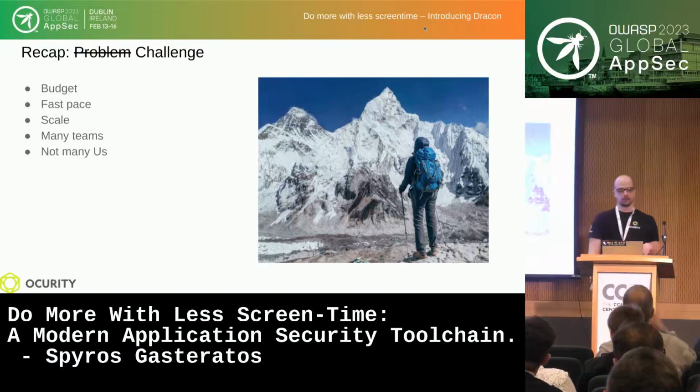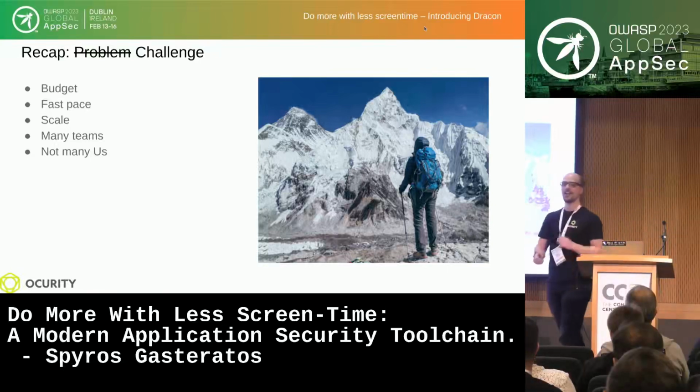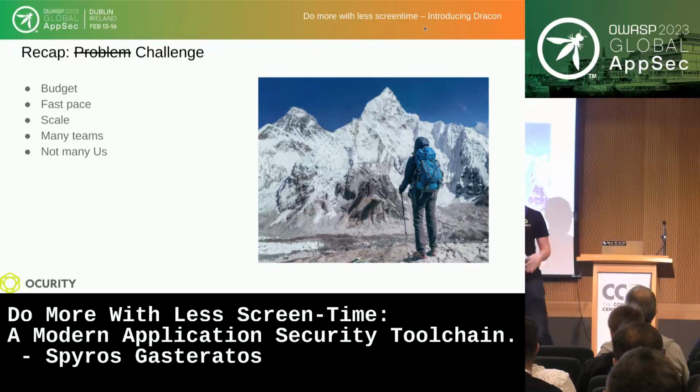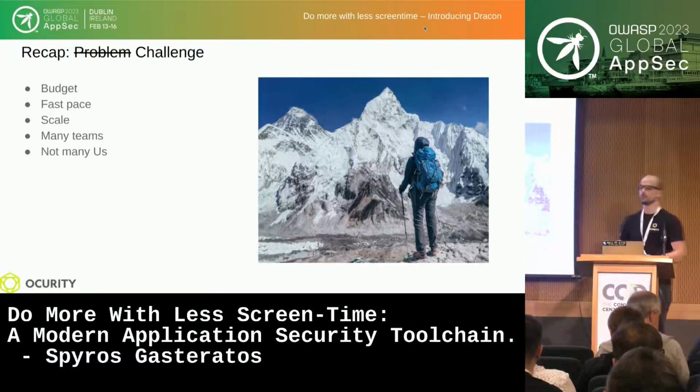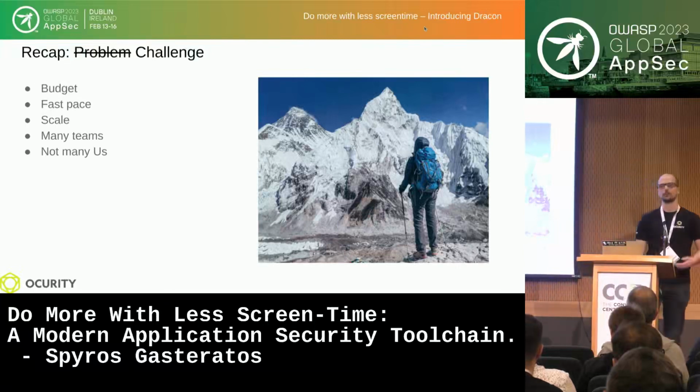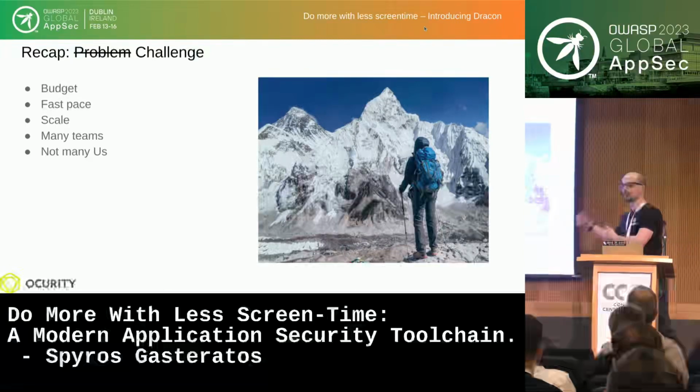We needed to reduce BAU, but also, because that was not enough challenge, we needed to serve each and every single team in the entire organization in ways that were custom to the team. Why? Because, frankly, I'm sick of security going to developers and telling them, you need to look at our dashboard.